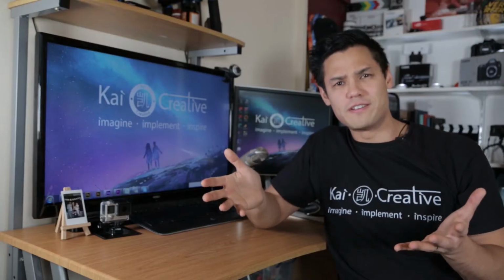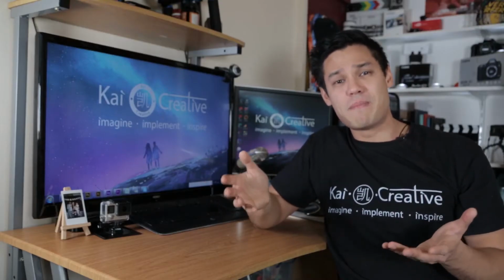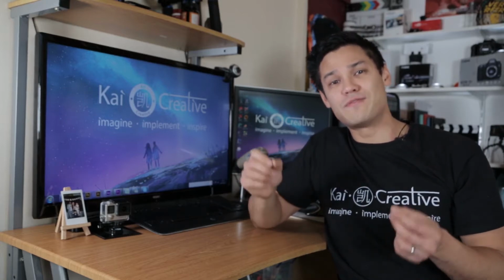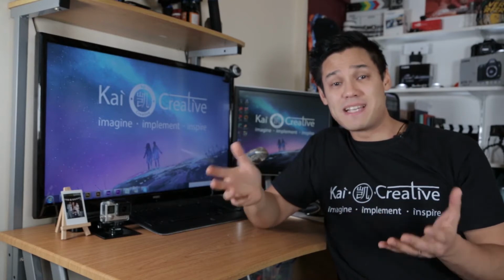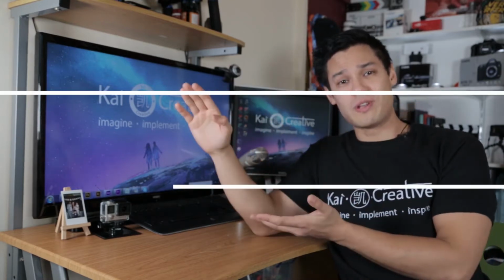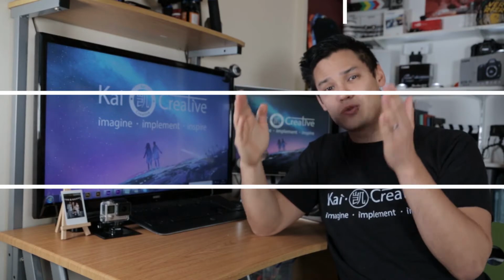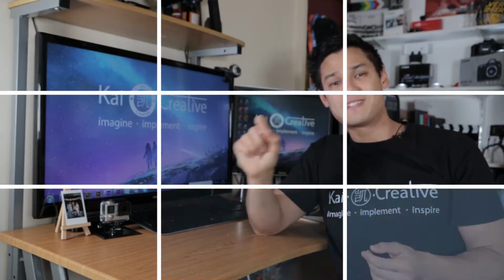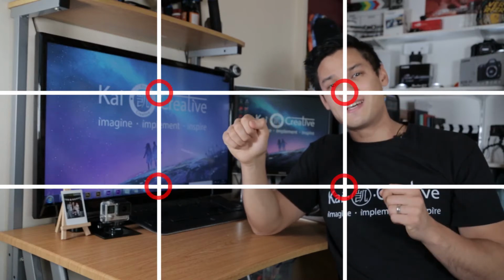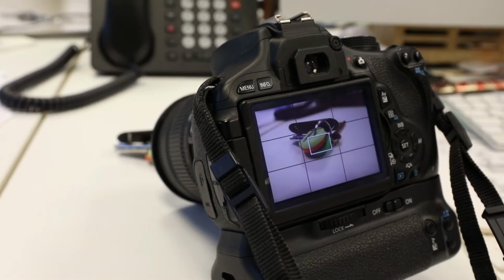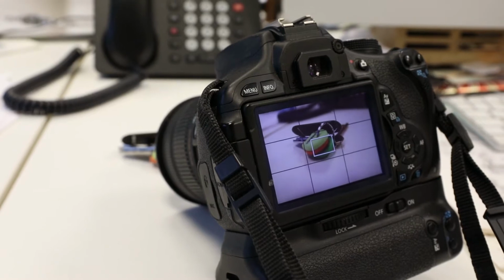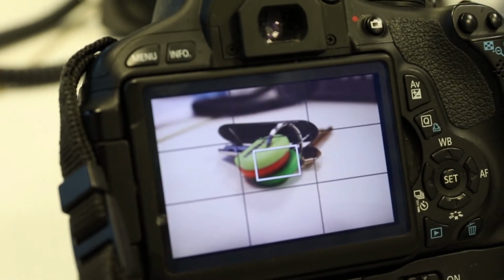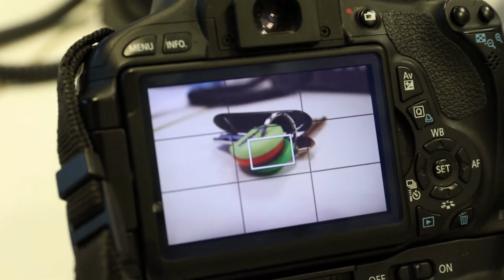So what is the rule of thirds? The rule of thirds is considered by many to be a basic rule of composition in photography and video making. Basically, you have to imagine two horizontal lines coming across the screen and two vertical lines coming down the screen, splitting the screen into 9 separate sections with 4 interconnecting points. In most cases, you won't actually have to imagine these lines, as most modern cameras will have a grid that you can turn on with the rule of thirds that you can then see on your LCD screen.